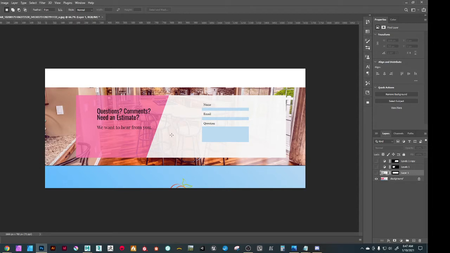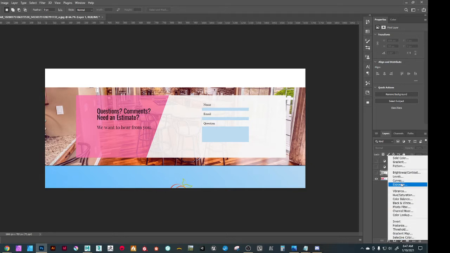but you could take a screen grab, which is what I did, and you could turn it into grayscale. Just make a new layer in Photoshop or Affinity Photo. Then there's these little buttons down here. One's for effects, this is for mask, this is for the adjustment layers.